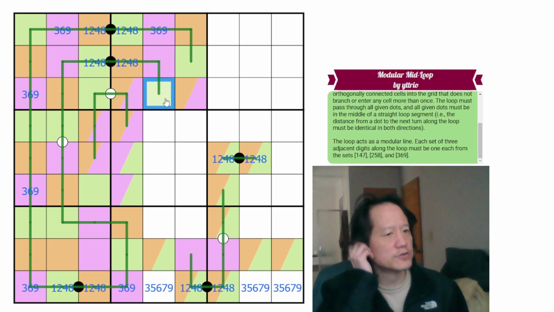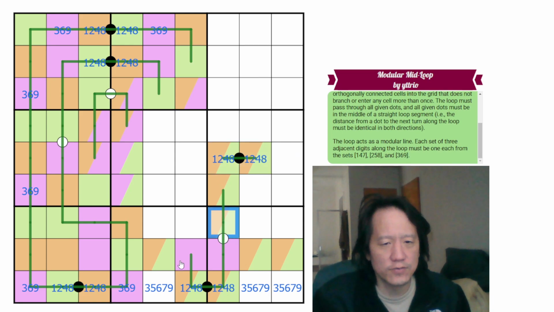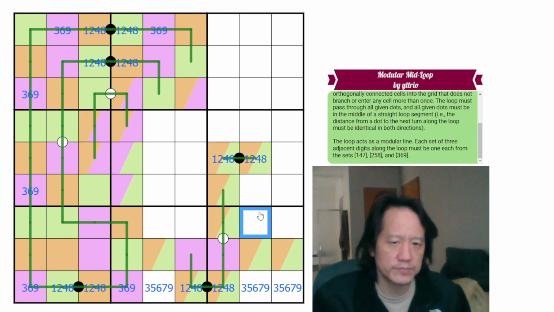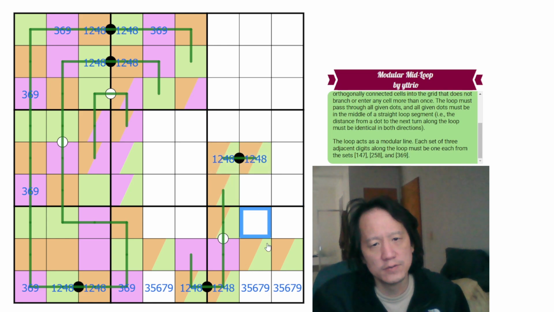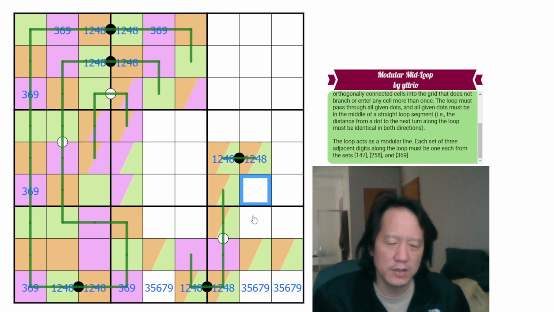This can't connect to here specifically. It has to connect either through like that or whatever. This could go this way, right? Pink. Okay, so it cannot go here and then connect to here. Okay, so then I guess it could go some long way. It could go something like this. So this would be pink. One of these is pink. We know that for certain, but we don't know which one.